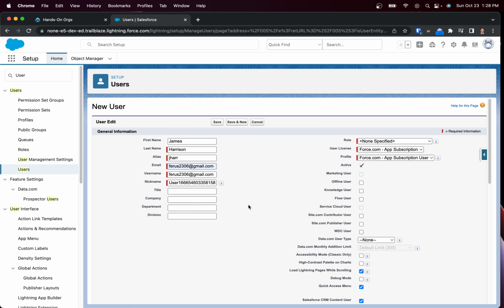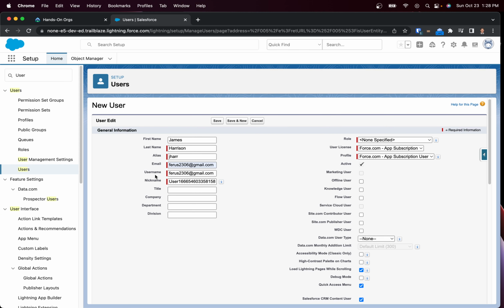I will show you in a second, because all usernames have to be unique throughout all Salesforce orgs. But I'm sure I already used this username as my email address, so I don't think I will be able to create it. In any case, let's wait for a second till I show you other options.